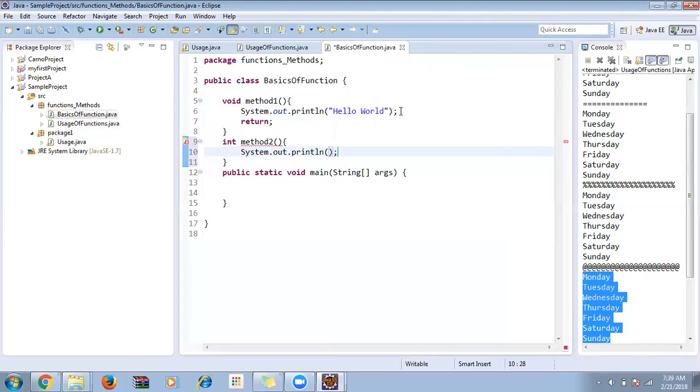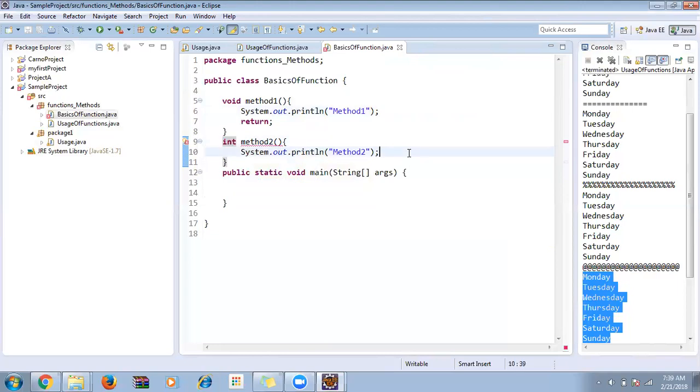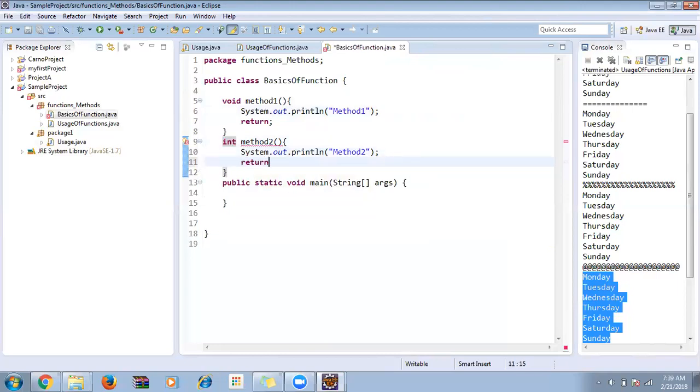So this one I'll mention as method 1, and this one will be method 2. Here it's throwing an error. It's saying add return statement, otherwise convert the return type to void. That means void is not mandatory to return, but if it is integer, I need to return an integer value, which is 10.